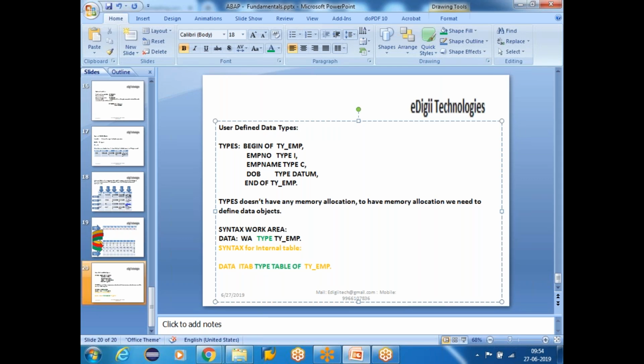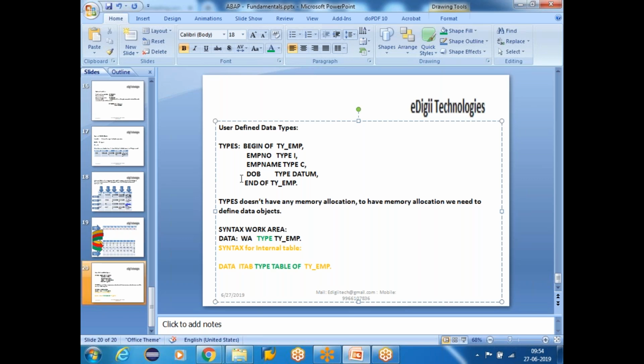We have a variable, a work area, and an internal table. A variable is capable of holding a single field, single value, and a work area is capable of holding multiple fields with a single value or single record. And an internal table can have multiple columns and multiple rows, guys.